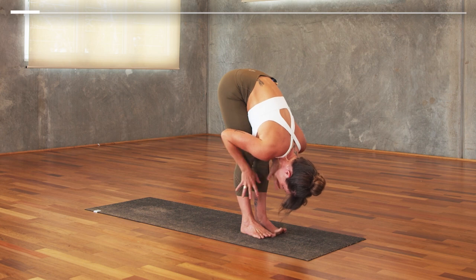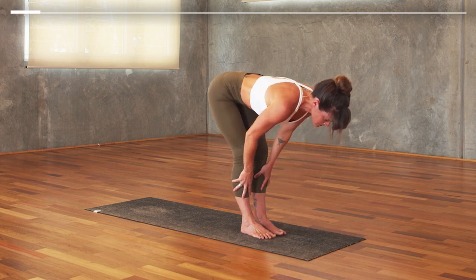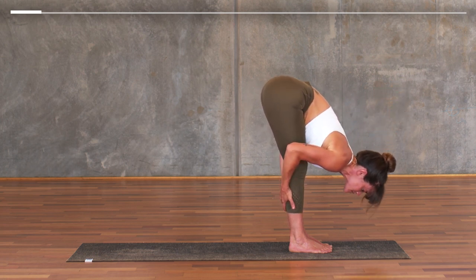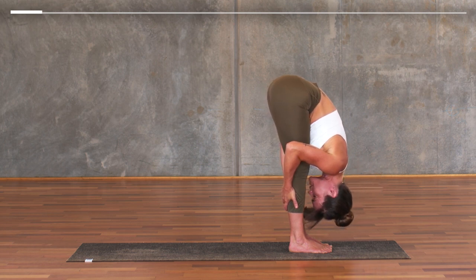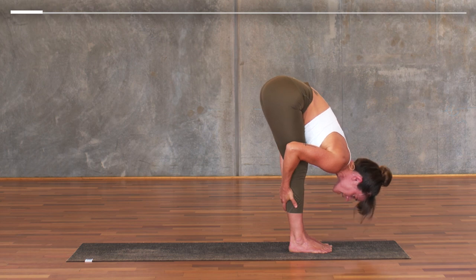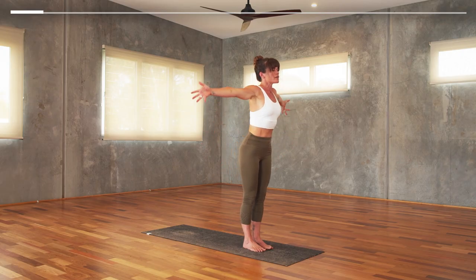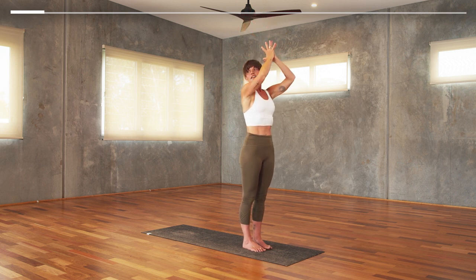Once again, hands to the shins, come up to the halfway mark as you breathe in. Then bow a little bit deeper — hands to calves, knees bent, try to draw the forehead a bit closer towards the shins as the lower belly pulls up. Then inhale, rise up, reach your arms wide, root into your heels, draw them together, and exhale — pull the prayer down into the heart.